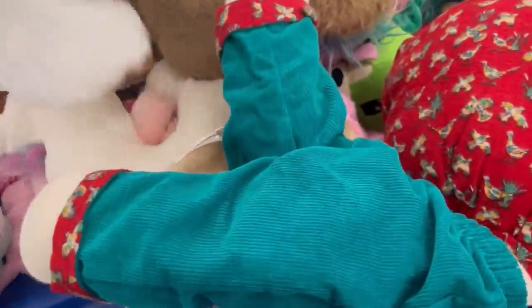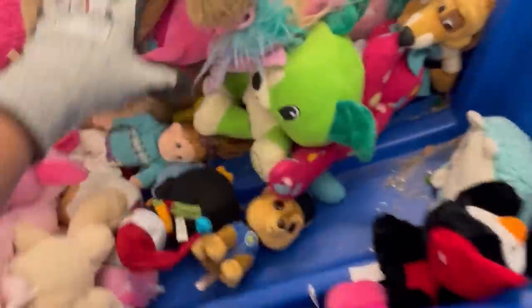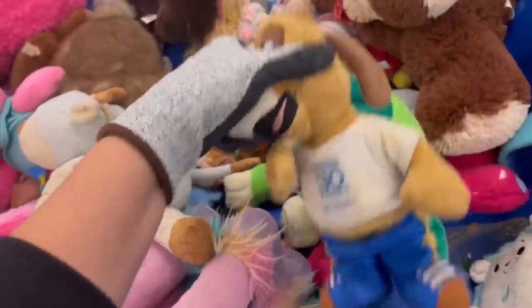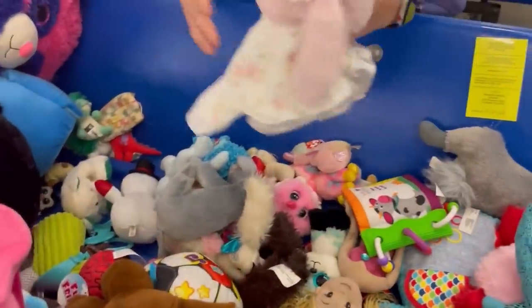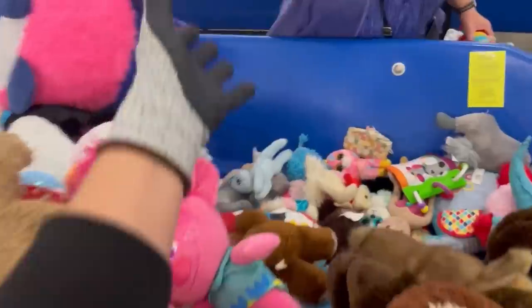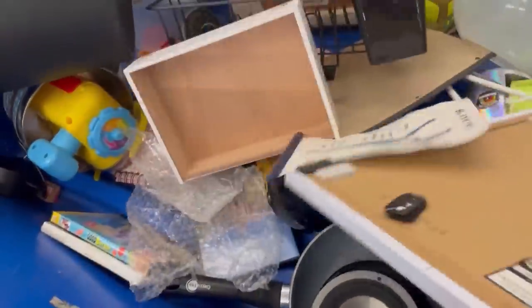Let me know in the comments: do you sell plush? If so, let me know what you think about it. And if you don't, let me know why you don't. I did pick up that little Boyd's Frog — it had this cute little jacket on it. It did not have the original tag unfortunately. This little guy I thought was so cute — I'm like, what is this little monkey? It ended up being a dog toy. I couldn't find any comps. These are Neopets — they're from McDonald's. That's another McDonald's toy I will pick up — the little plush Neopets. My friend Dee was across from me and she saw me grab one and handed me the other one, so that was really nice of her. The little elephant — definitely picked that up.